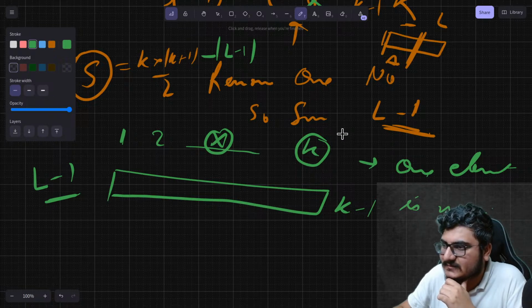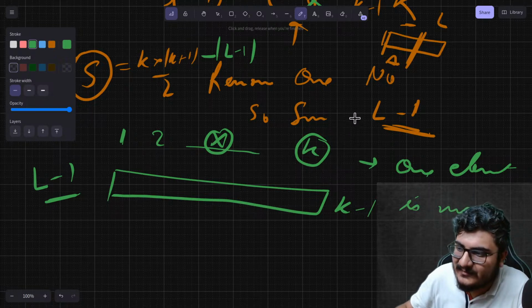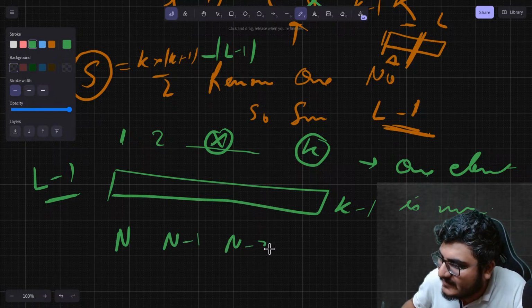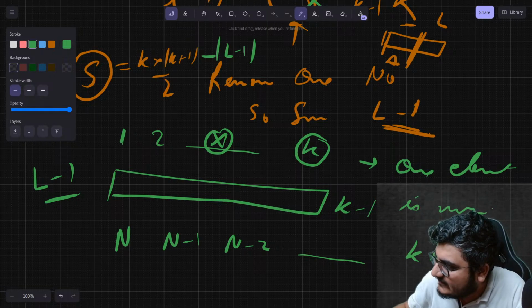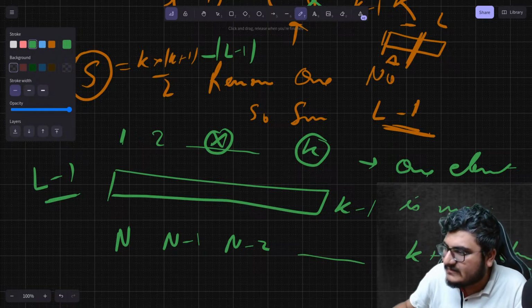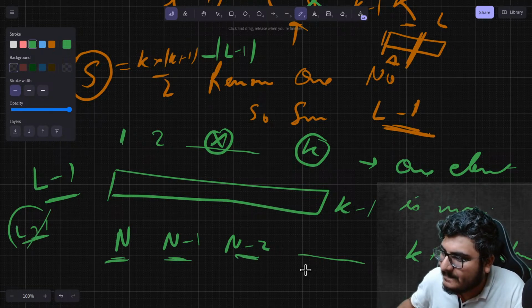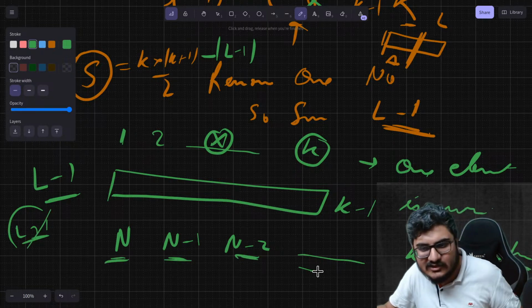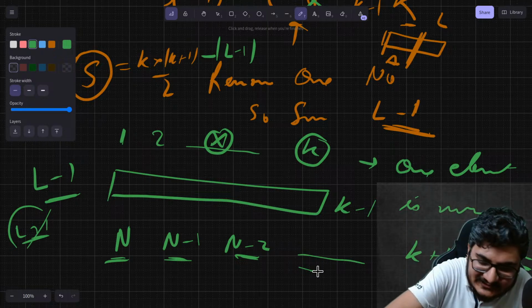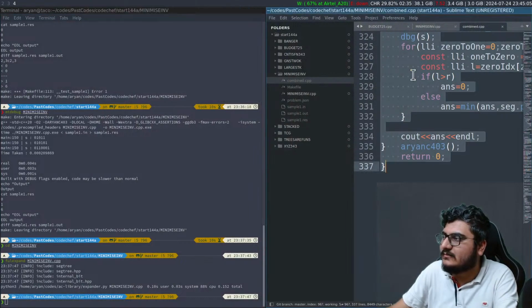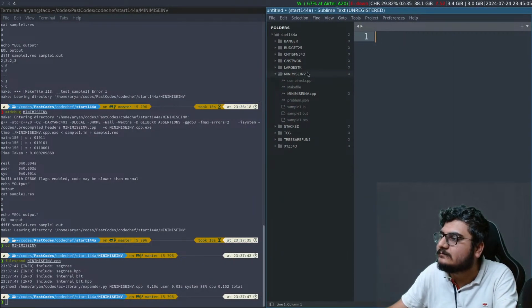Then the next idea is, I started putting numbers from the largest, like n, n minus 1, n minus 2, and so on up till all the numbers up to k plus 1, and then the deleted element. The idea here is first you go up to L minus 1 and then take the maximum possible jumps you can get. And that is the solution I coded, and that also got an AC here. I can share my code, but that is what I ended up doing.